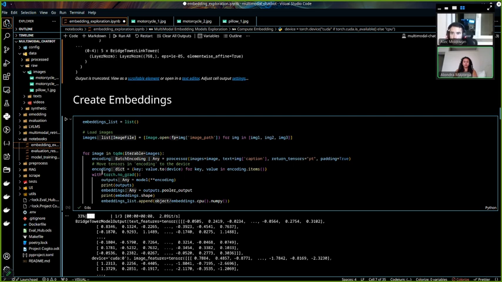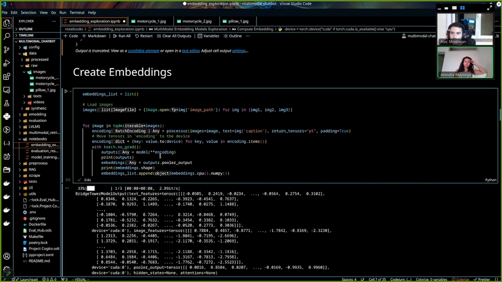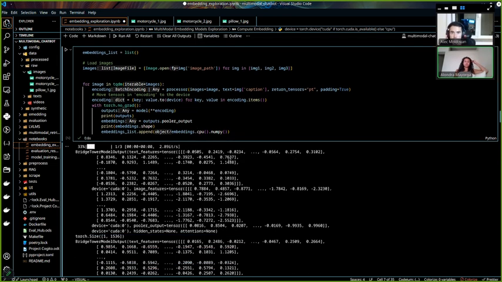Then we move our encodings to a GPU for more hardware optimization. It runs all these things in parallel, so it's faster and you get your answer faster. From there, I feed the encodings into the model, and it creates these outputs, which create these vectors. This is the vectors here, this tensor. This is the text feature, and this is the pooler output.